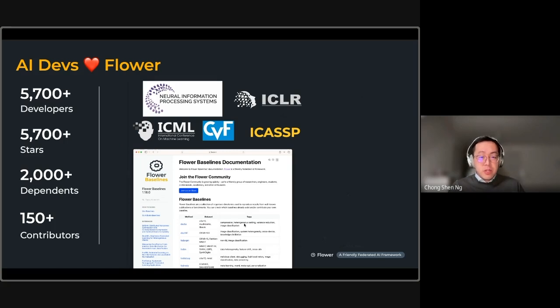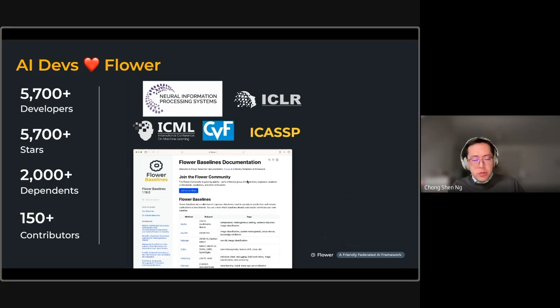Based on the Flower framework, there are a lot of researchers that publish their work in many conferences. We also attend these conferences, like NeurIPS, CVPR, and a few others. One of the nice initiatives that we have been pursuing for a long time is to establish the Flower baselines. Flower baselines is a collection of reproduced baselines. We took a number of well-established papers, and we work together with contributors.